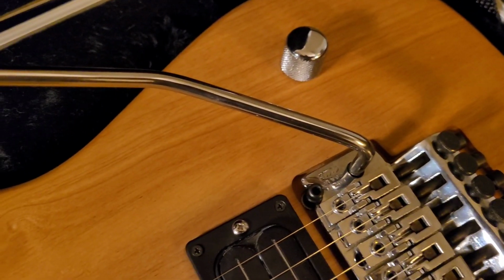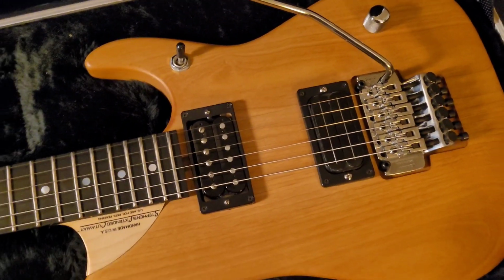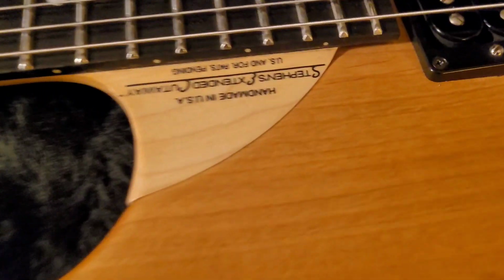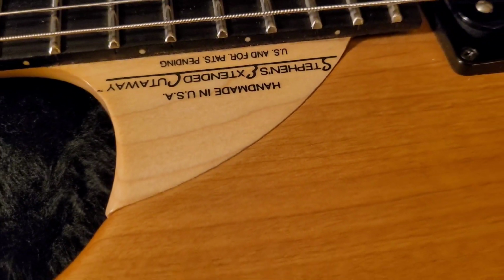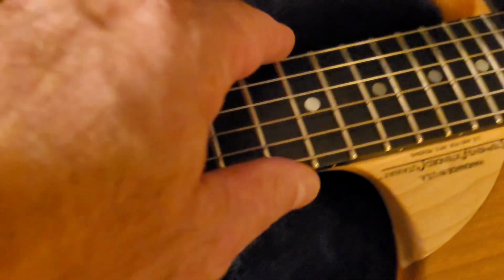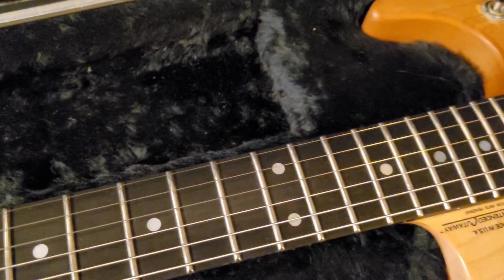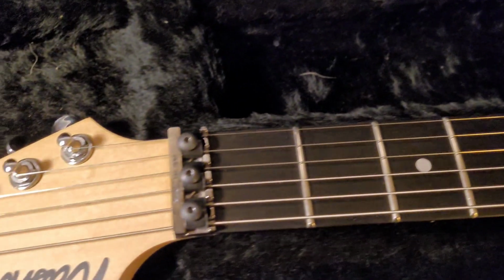We were able to keep the original pot and the original switch. Everything still worked on it. Had to just fix some wiring that the previous owner did. And of course, it's got the skateboard ramp little deal that goes up to the neck, like you would find on a Davies. We rounded off the fret ends because they were a little sharp, and now they are just perfect. This thing plays like glass, and it's just an awesome killer guitar.